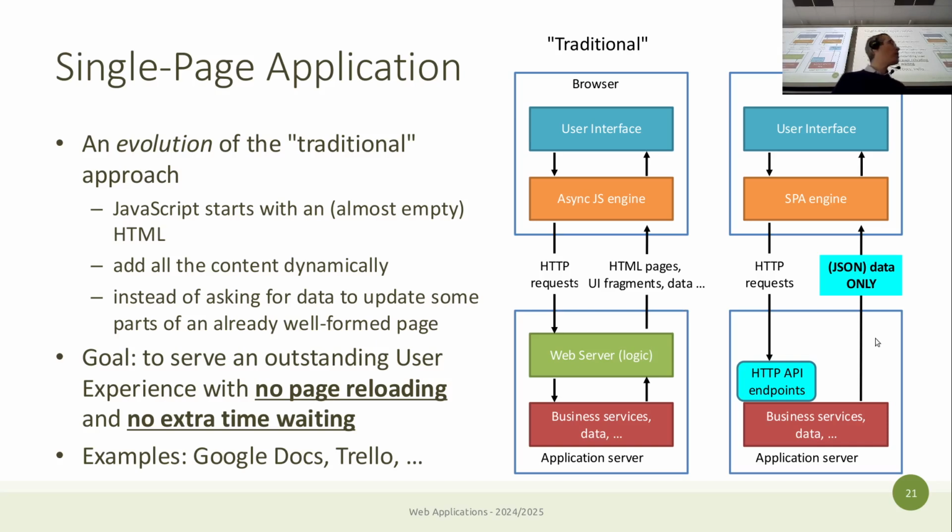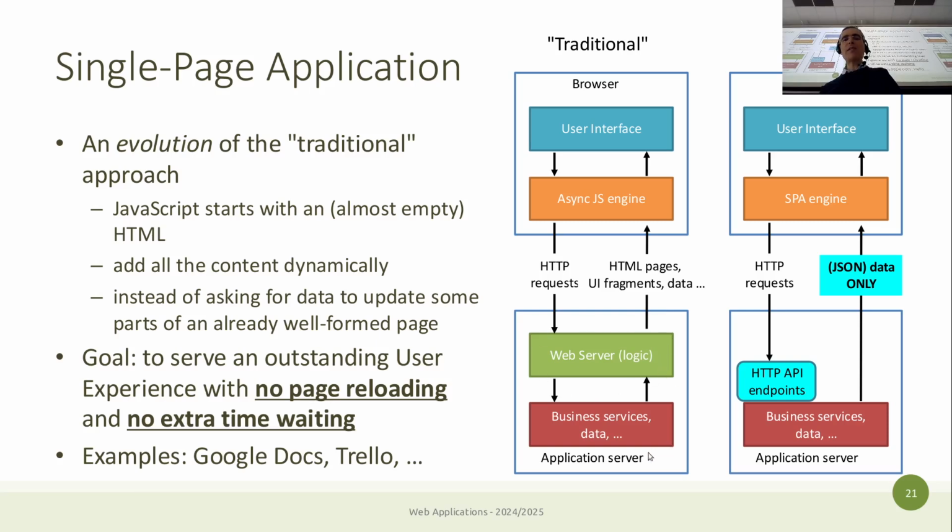So we are moving from the left situation to the right situation. In the traditional approach, we have, of course, the browser user interface, always the same. And here you add JavaScript. You already had JavaScript because you could do asynchronous requests. But JavaScript was not meant to take care of the whole user interface. It was just meant to interact asynchronously with the web server when there was something to do, and was designed by the developer to interact asynchronously for this operation.